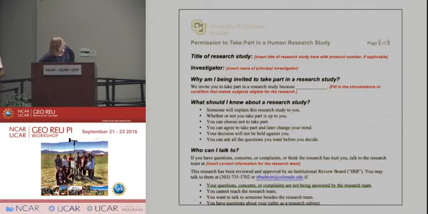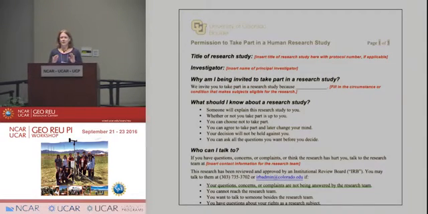A lot of you might recognize this. This is a consent form. So we're talking a little bit about IRB, institutional review, if you do human subjects research. And if you want to report on any of your data, you will have to go through the IRB process. And we want to put this out there. I'm sure a lot of you are familiar with it, but I'm a natural scientist by training. I came in and I had no idea what this IRB was, and it really is a daunting process initially, but it's not that bad.